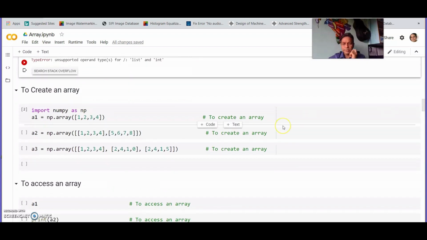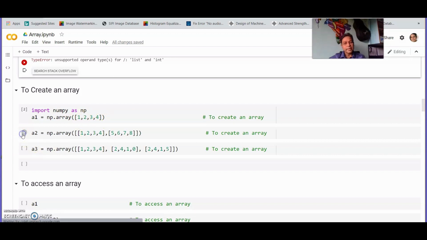Okay, so coming back to this, how do we create an array? In order to create an array, the first thing is to import NumPy as np. Alias is np. And how do we write it? We write the variable, and by now you have understood how to write a variable. The variable is np.array, then in parenthesis and square brackets the elements separated by commas.